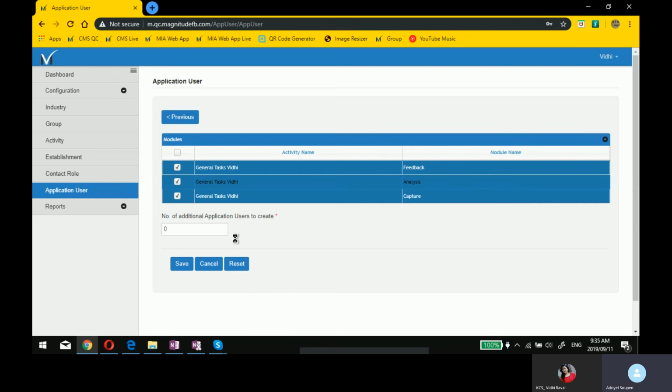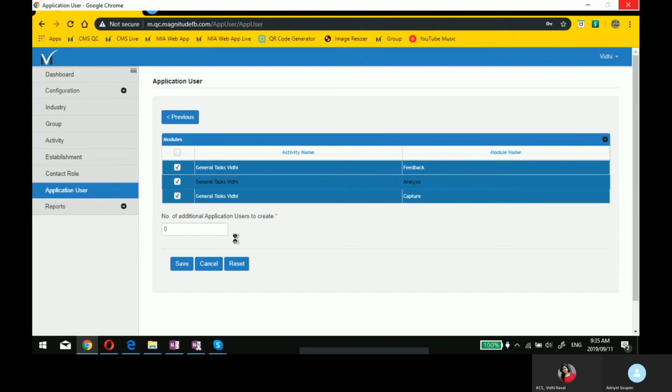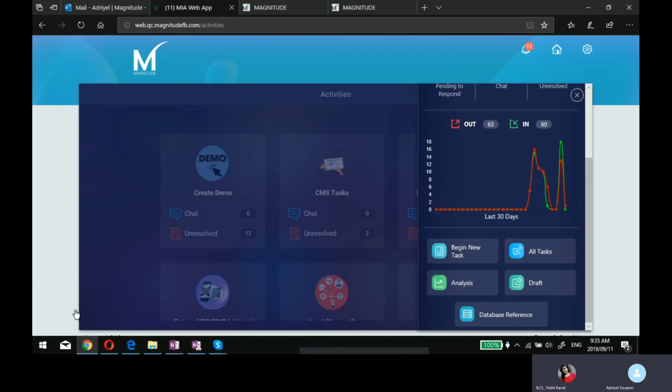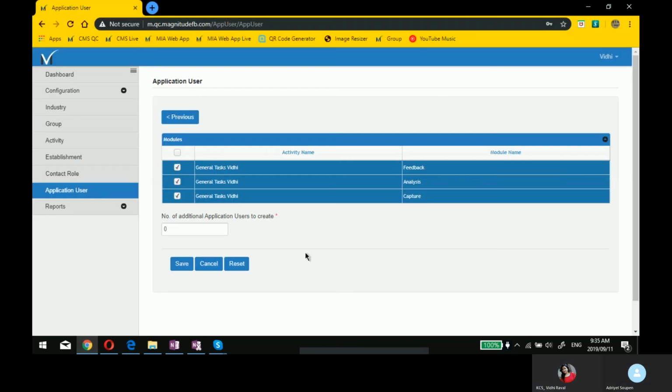It's just loading. Sorry, my computer's just taking some time.